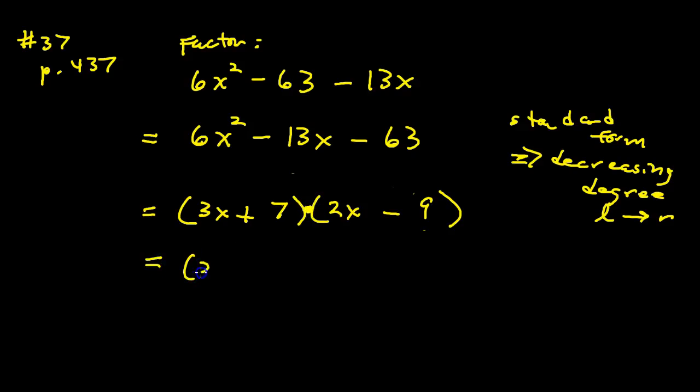rearrange the factors any way you like using your commutative law. This answer is fine, this answer is fine, okay? All right, let me get a fresh screen and we will call it a day with one more, just one more, number 38. 8 to the 4th b squared minus 20 a squared b squared plus 64 b squared.